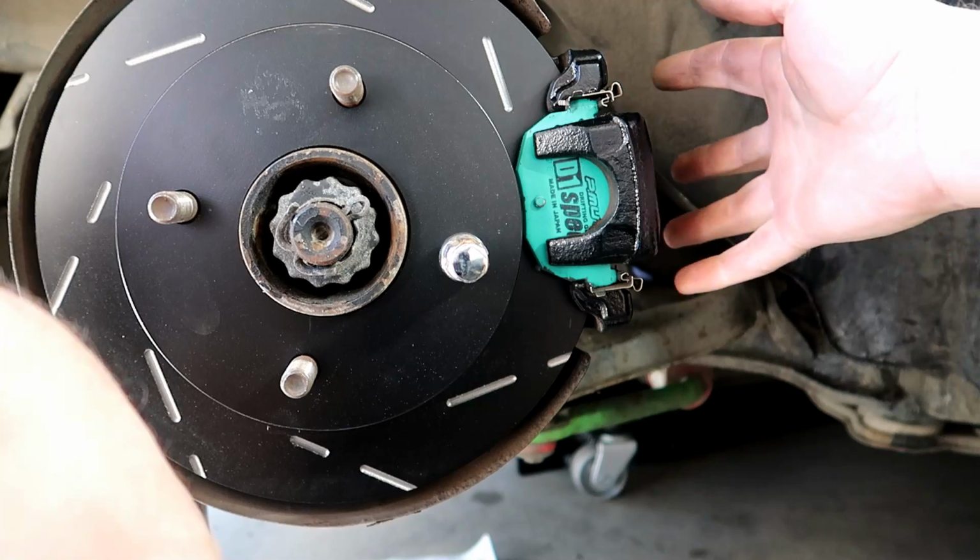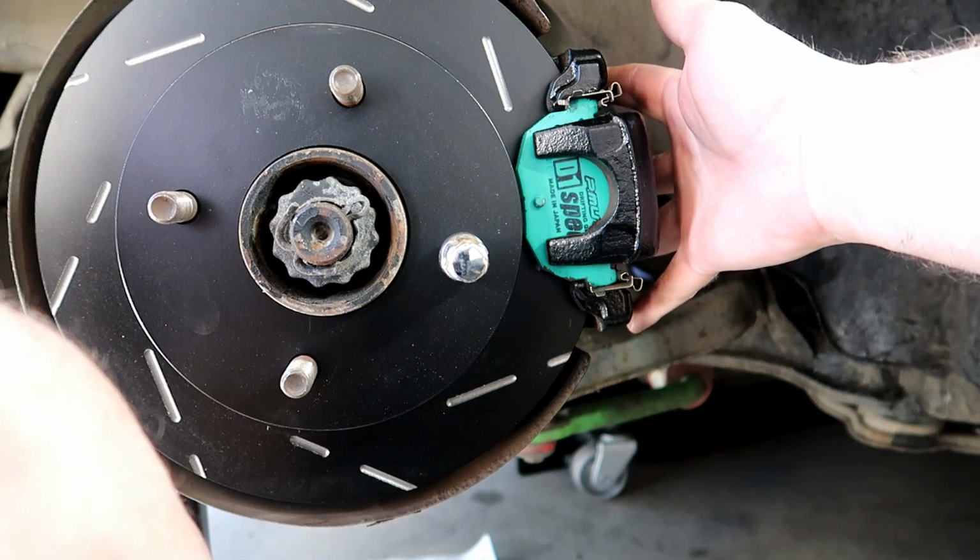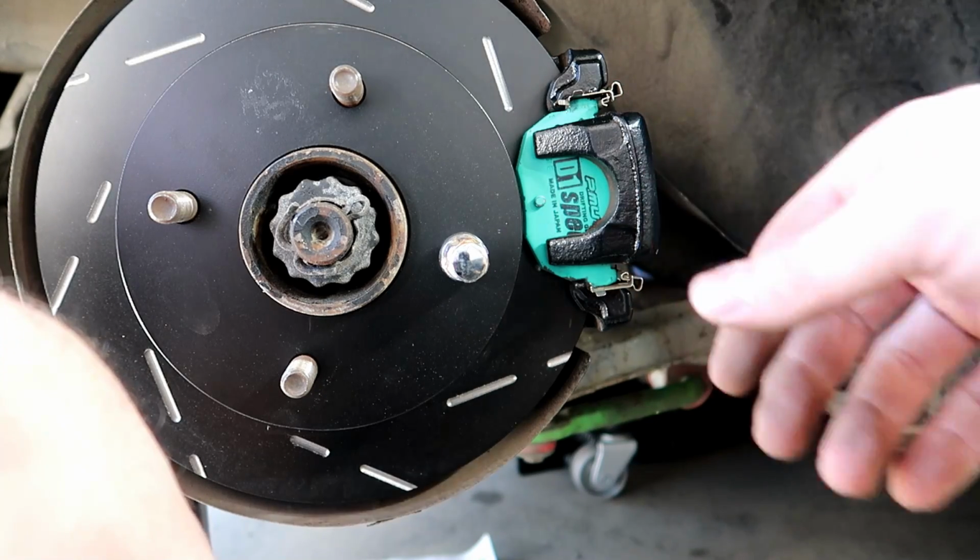Alright, so once you get your bolts back on there tight, your 214s and your 217s, just make sure they're torqued down nice and tight. Alright guys, so just a quick little review. I got the brakes on, I took it for a little drive up and down the block. Night and day difference for sure. You can really feel that extra grab there.